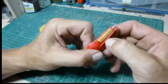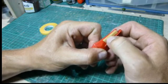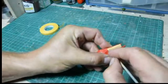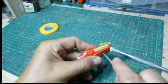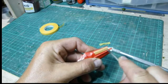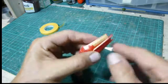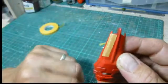Once the tape is down, you'll need to press it down along the raised edge. You can either do this with your fingernail or, ideally, use something like this. Start at one end and just push down on the tape like so until it's all down. And as you can see, there's now a physical line there.